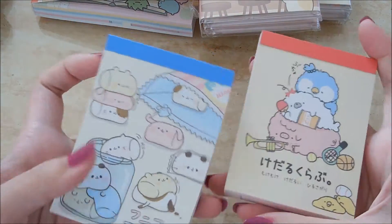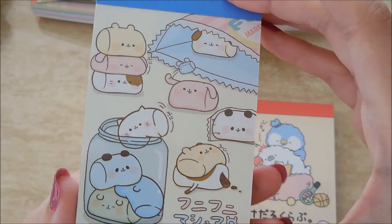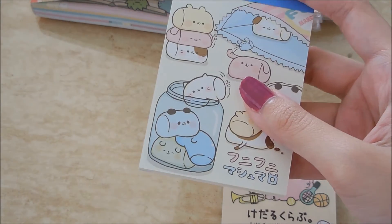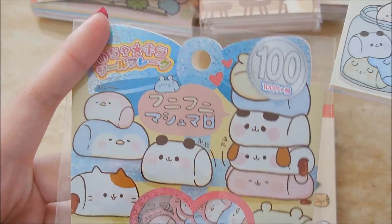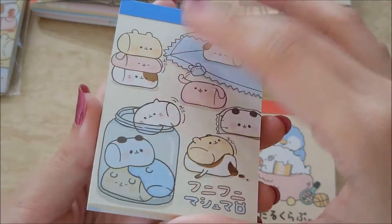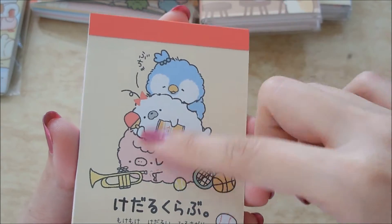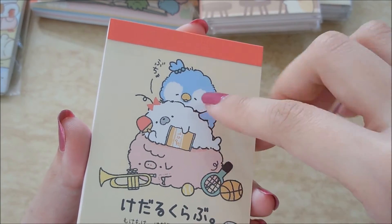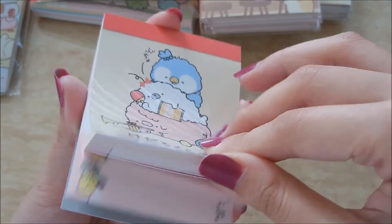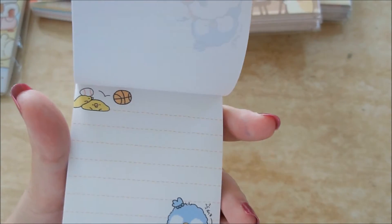So here are some regular mini memo sheets. These are from Camille and they're just like marshmallow animals — really cute. I've seen them around on Instagram and Etsy and I thought they were really cute, so I decided to get some. It's just two designs. And then I thought this one was really cute too — a fluffy penguin, fluffy seal pup, and a fluffy pig. I don't understand how a pig can be fluffy, but I just thought it was really cute. Also from Camille.